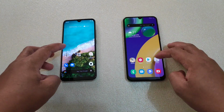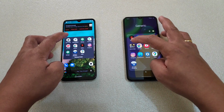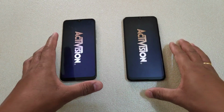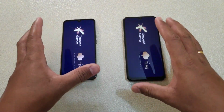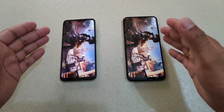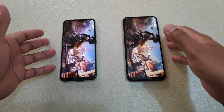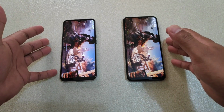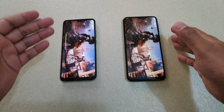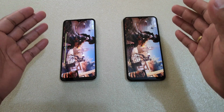this Call of Duty. 1, 2, 3. And I found one thing is that the Call of Duty game is really good. You don't have any problem while playing games. And it is really good on both of these devices. Okay, even the Nokia 7.2 with 660 can handle Call of Duty, and it's really surprising because Call of Duty has more sophisticated graphics, according to me, but still it is well optimized for the devices. So I believe that PUBG should also do that.